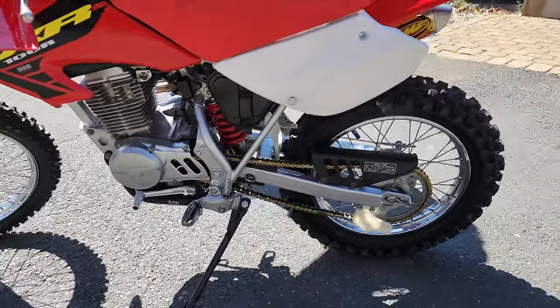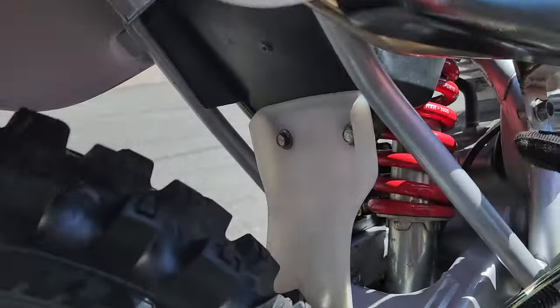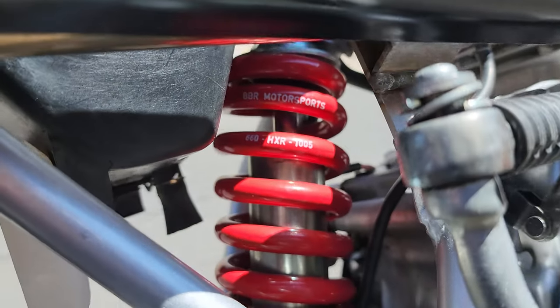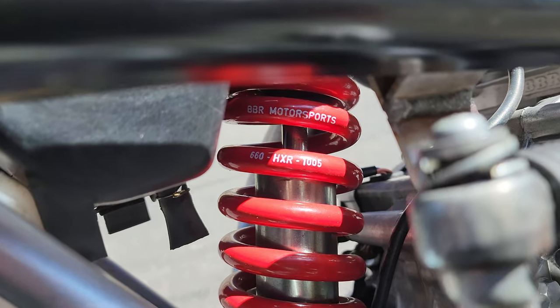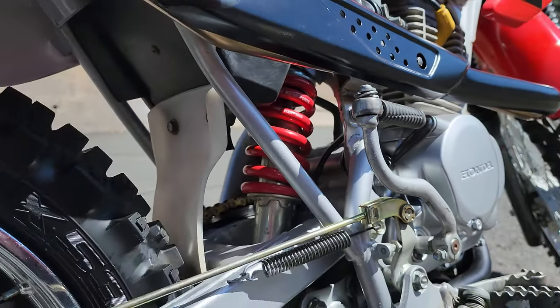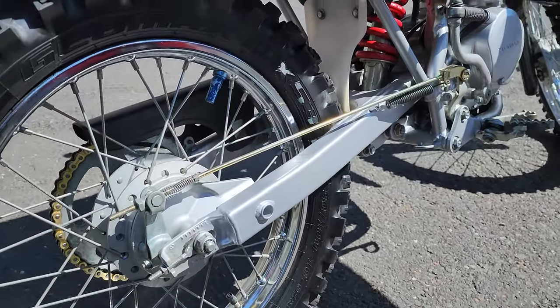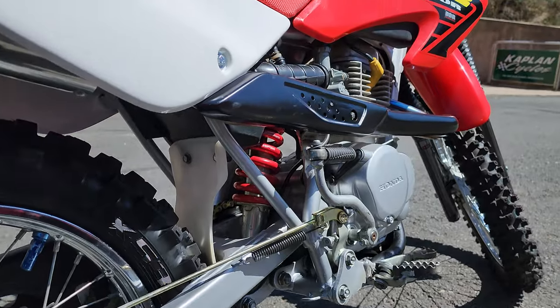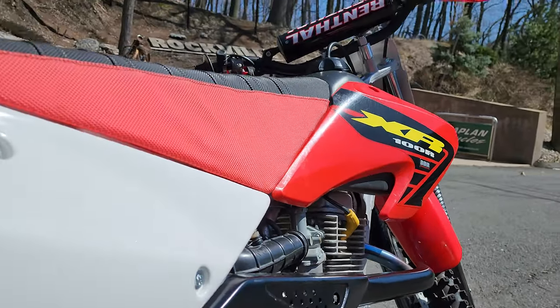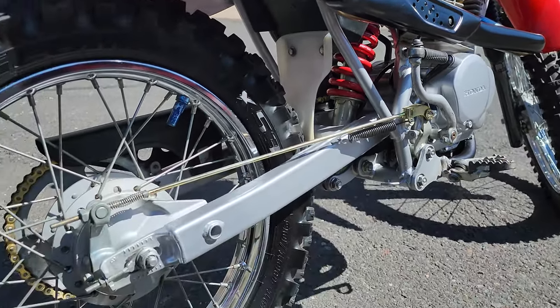You can see the BBR shock spring, the HKR-1005 — that's a heavy-duty shock spring. All new shock spring and new fork springs. All new bearings in the swing arm. Brand-new steering head bearings as well, so all the bearings in the bike are new. As you can see, the frame and the swing arm were repainted and the bike's in brand-new condition. It's absolutely beautiful.